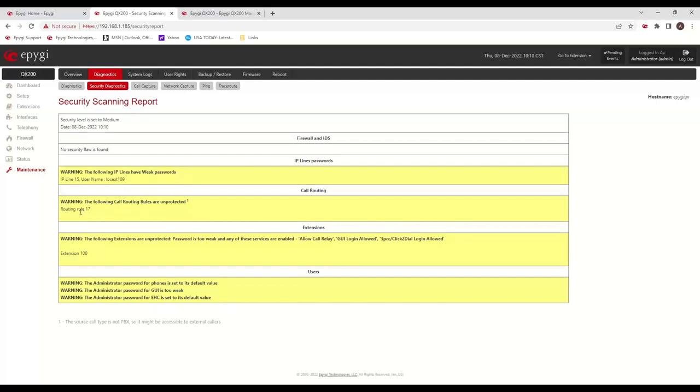I've got call routing rule number 17 that's unprotected, so I should take a look at that. And there's an extension that doesn't have a good password. Okay, so it gives me some indications when you run your security diagnostics.